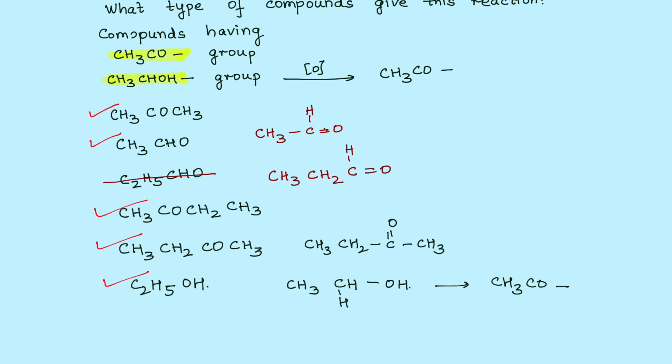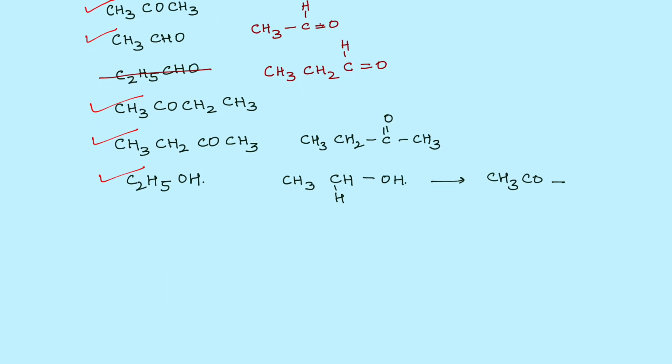Do I put a tick? Yes. And that is why you'll appreciate why this reaction was taken up in alcohols. You must be wondering all the while, why are we talking about aldehydes and ketones in the chapter of alcohols, right? Okay, let's do one more. Tell me, CH3OH. Will it show iodoform reaction? CH3, CH2, CH2OH. Propanol. Will this show iodoform reaction? Do I strike it off? Yes. Okay.